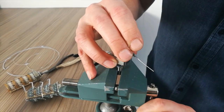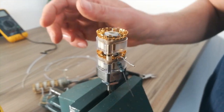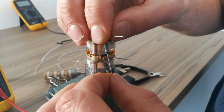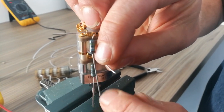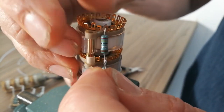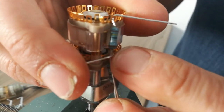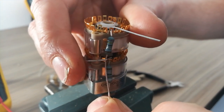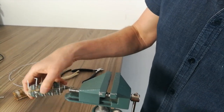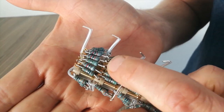I'll put in here just to show you how it works. This is your RY resistor here, and this is your RX there. So on the RX side, this will be cut short. On the RY side, this will be connected to the ring, but these wires will be long. So basically like that, fold it over like that, and then solder there. Okay, if you can see here, these are all the RX RY connections.